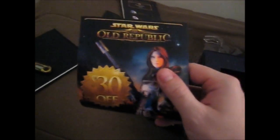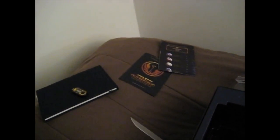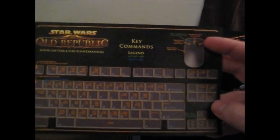So there's a Gentle Giant $30 off of this exact statue that's in here. So $30 off gift certificate for purchasing the collector's edition. And it has a code on the bottom that you can then redeem. And there's also, you need one of these key commands. Give me a little view of that.